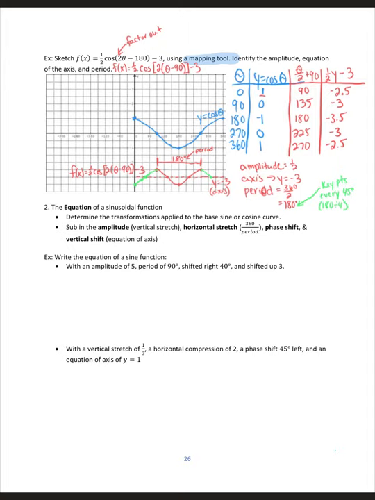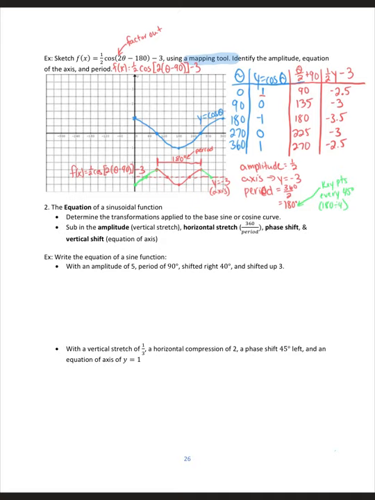Okay, great. So now let's look at writing some equations. I'll try one and then I'd like you guys to give it a try. When you're given some information, you should be able to determine the equation based on the transformations that are provided to you, or based on the characteristics of the graph, which we should now be able to translate into those variables that are represented in the function. So let's try the first one.